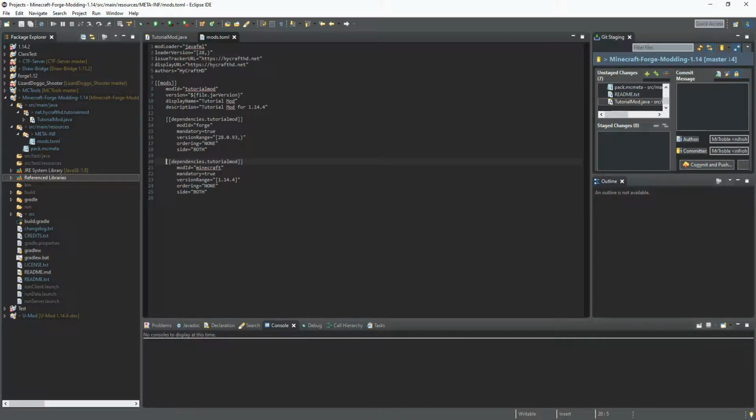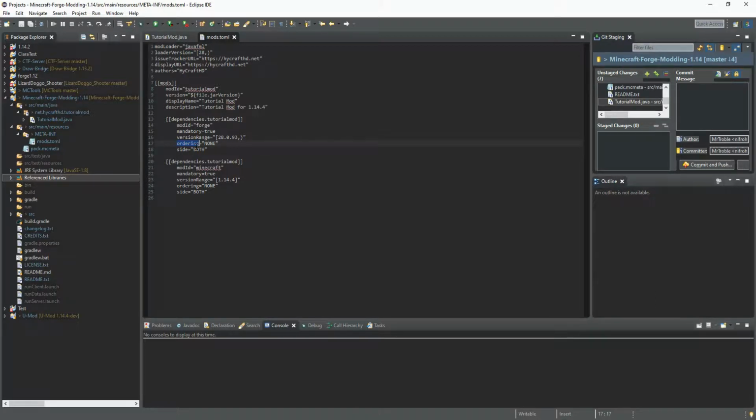Mandatory, I think mandatory is it always required or just optional requirement? So it can be included, but it does not need to be included. And you get a version range, so the version of the Forge or of Minecraft, of whatever. Then there is a ordering, so how it needs to be ordered. In that case, there is no ordering because Forge is always going to be loaded first.